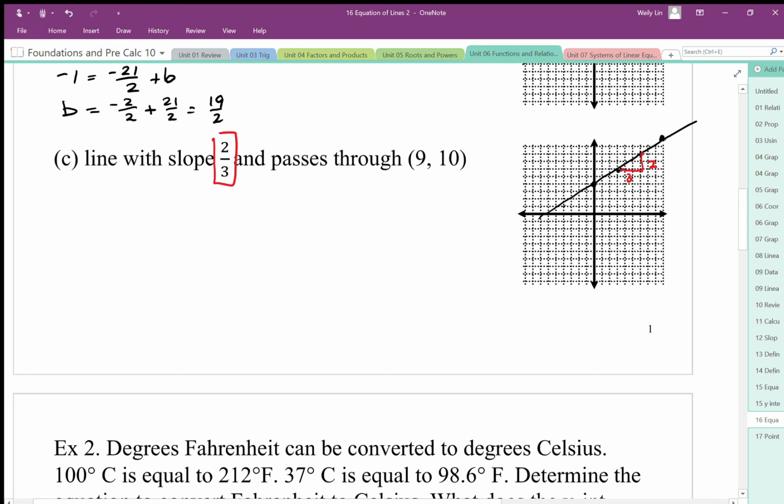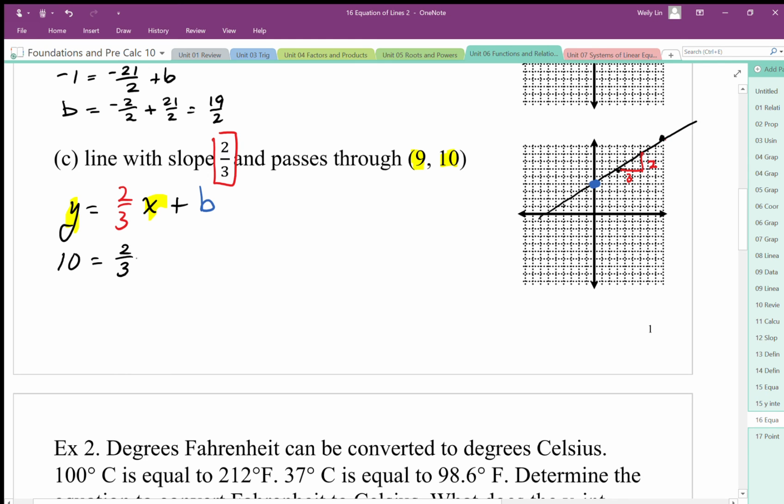But I'm going to do the same thing as I did before. I already know my slope, so I'm going to write my equation out. y equals, I know my slope is 2/3, okay, x plus my unknown b. Okay, and again, the b looks like it's +4. I can solve for the b by plugging in x and y. Okay, because those are the only things left in my equation. The only thing it leaves is my b value. So make sure you plug it in the right way around.